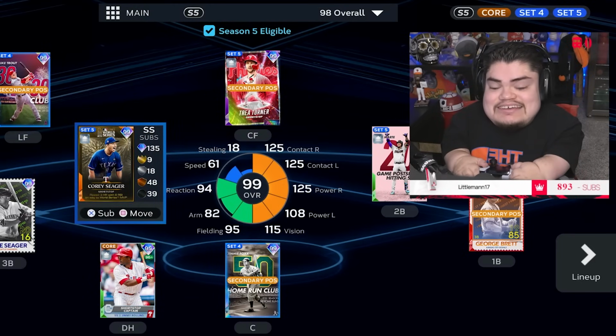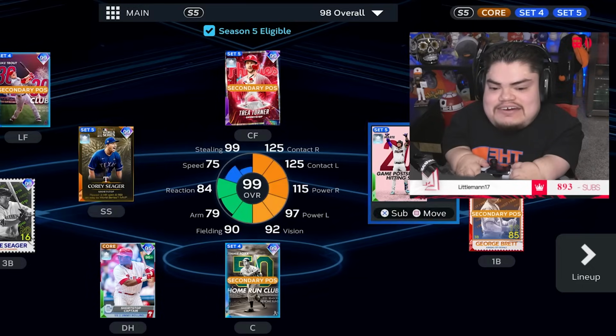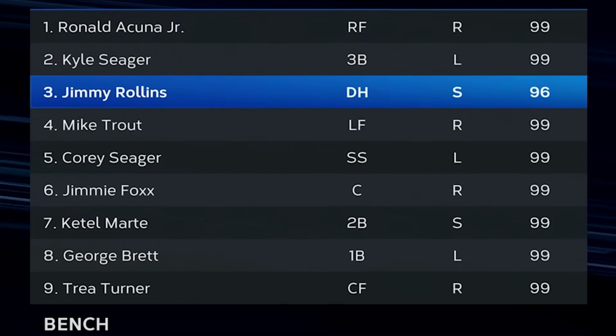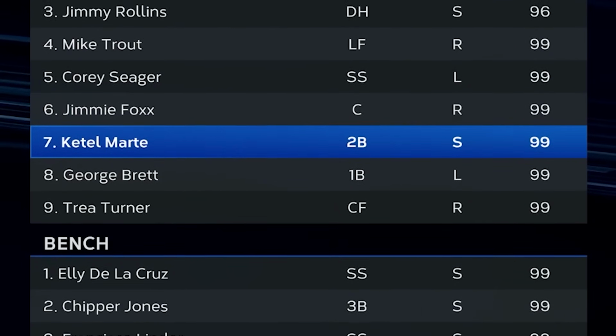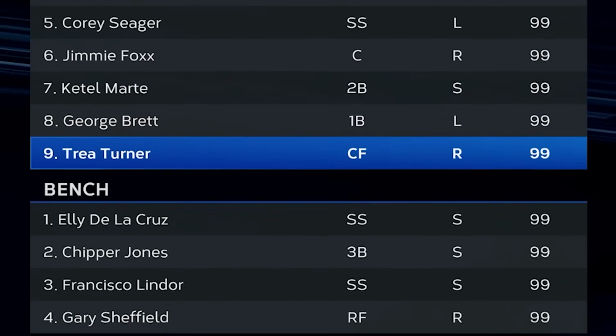We also have Seagy Too Easy. I mean, look at all the Seagies, baby. Let's go, man. Now looking at the rest of the lineup, we have Ronald leading it off. Kyle Seagy Too Easy in the two. Jimmy Rollins in the three. Michael in the four. Corey Seagy Too Easy in the five. Jimmy Fox in the six. Ketel Marte in the 7th, George Brett in the 8th, and then Trey Turner rounding it out at 9.